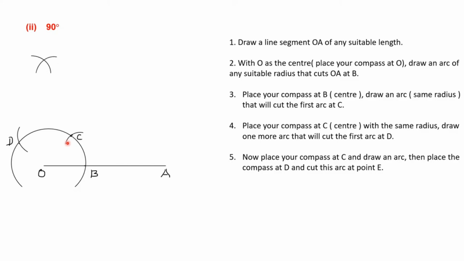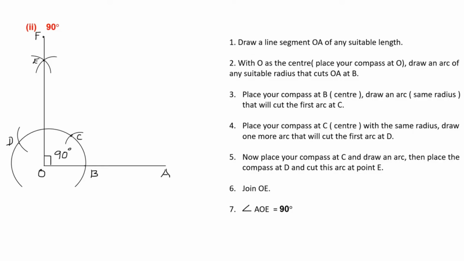So here we have one arc, we have the other arc. So two arcs have been drawn and they meet at a point. This point is E. Point where the two arcs meet is E. Next step, join OE. Okay, so we have joined OE, we have extended it, and we can name this point as F. So now, if you see angle AOE, or if you go on, angle AOF is equal to 90 degrees.